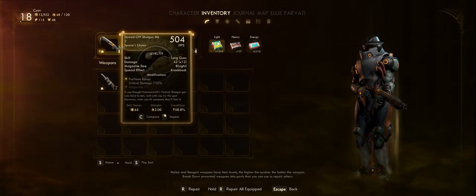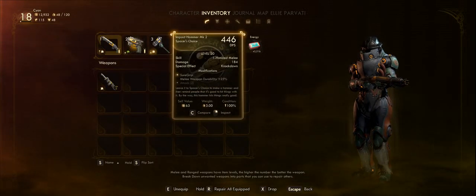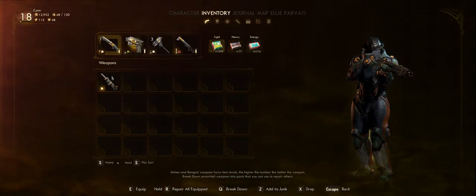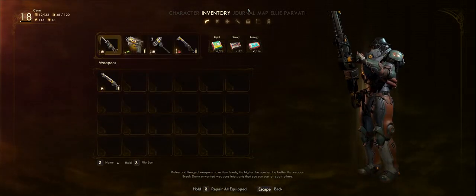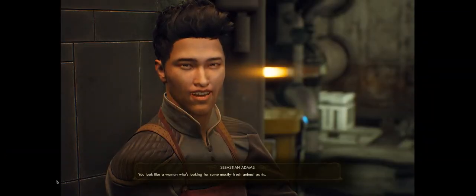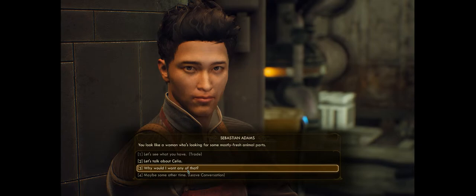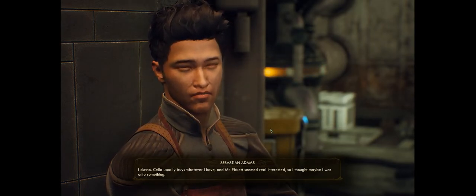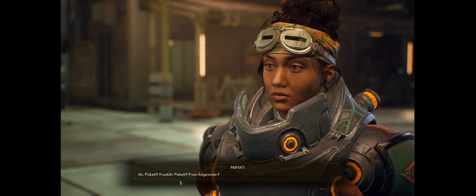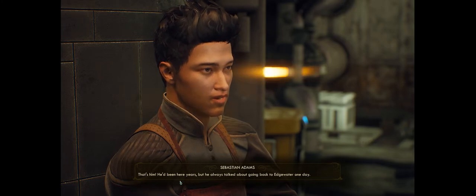This seems a little bit like long gun sort of shotgun. You look like a woman who's looking for some mostly fresh animal parts. I don't know. Celia usually buys whatever I have, and Mr. Pickett seemed real interested. So I thought maybe I was onto something. Okay. Mr. Pickett? Franklin Pickett from Edgewater? Uh-oh. That's him. He'd been here years, but he always talked about going back to Edgewater one day.